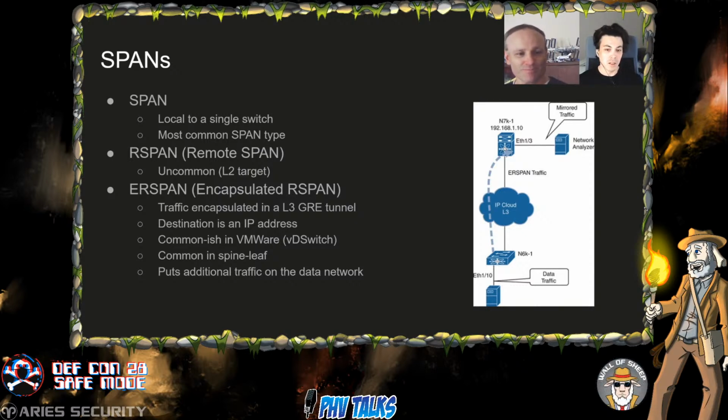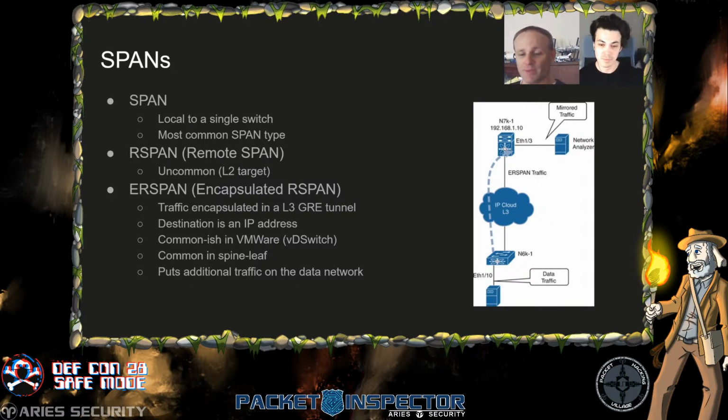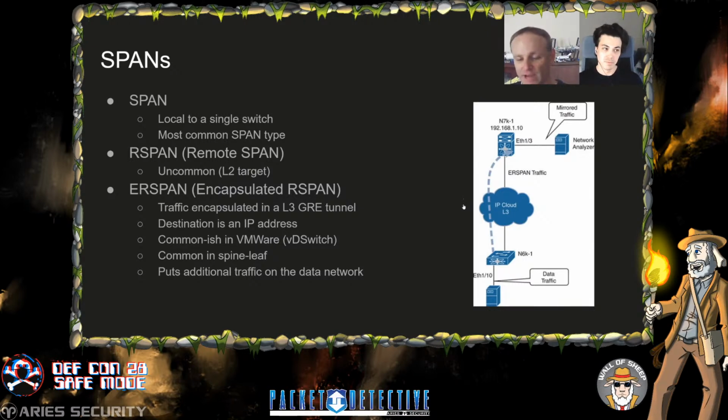I will say I've seen, especially in VMware environments, sometimes you'll actually have dedicated monitoring interfaces, physical interfaces on the physical hosts that are dedicated for ER span. That way you're avoiding putting monitor traffic onto the data networks. And actually, Chris brings up a great point there. If I was designing an environment from scratch, I would absolutely make it a requirement to have a second 10 gig NIC in every single virtual host and have that connect to an out-of-band management network. Then you could use ER span to your heart's content without impacting your data network at all.